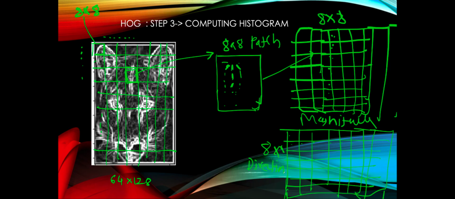Okay, so the magnitude will represent the intensity, which will be in the range of 0 to 255, and this 8 by 8 direction will be the angle of that patch. For example, this intensity patch could be oriented in the direction of minus 45 or plus 45. So this angle will range from 0 to 180 degrees for each pixel, right? So we compute these two values, which are nothing but magnitude and direction, for each 8 by 8 patch.